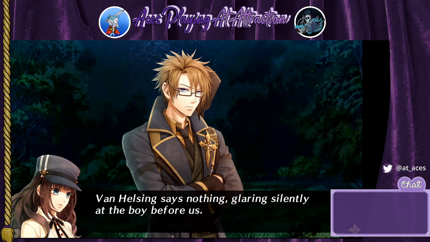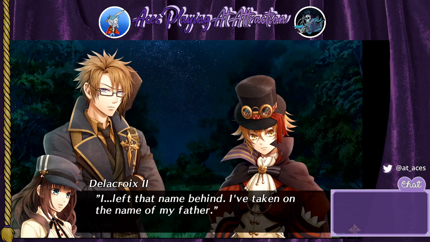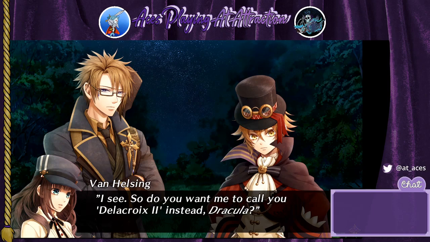Van Helsing says nothing, glaring sadly at the boy before us. You! It's been a while, son of the dragon. I left that name behind. I've taken on the name of my father. I see. So you want me to call you Delacroix II instead, Dracula?